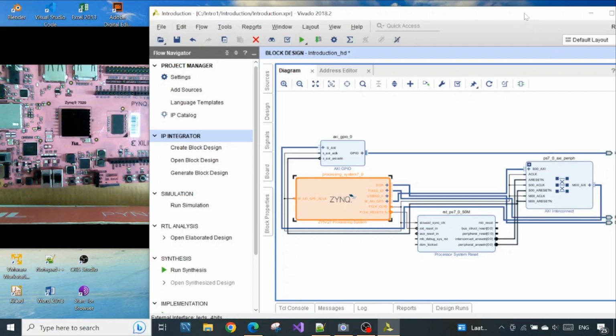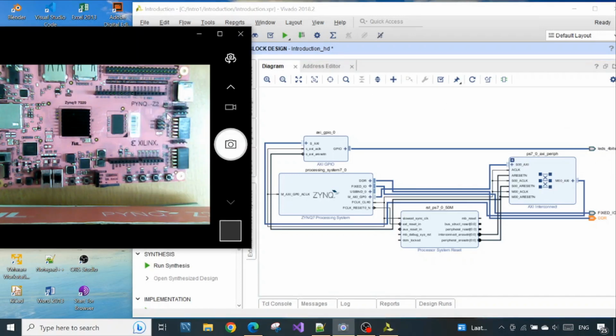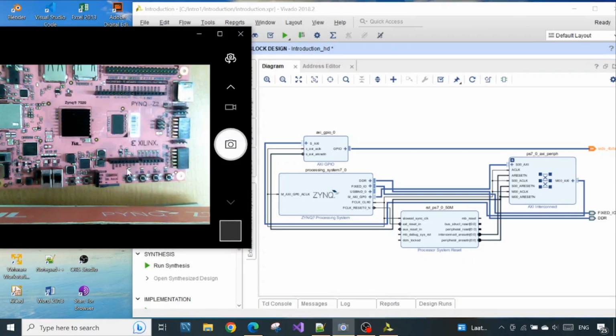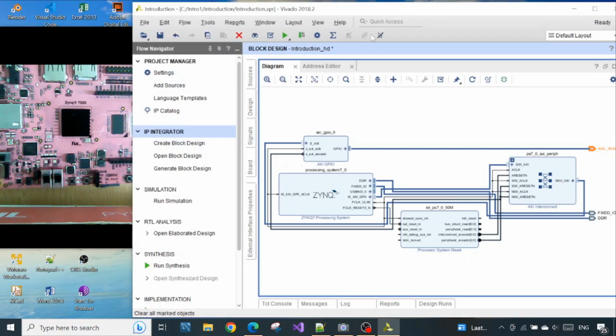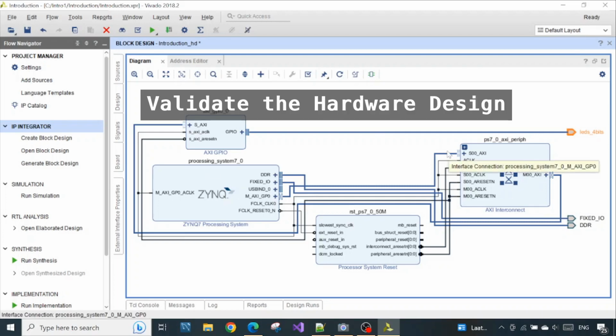But the gray arrow pointing outside indicates the connection between the Zynq chip area and other devices outside the chip. So for example, this gray arrow leads to the connection of the 4 LEDs outside our chip. I just wanted to introduce that, and this is done for the hardware design diagram.